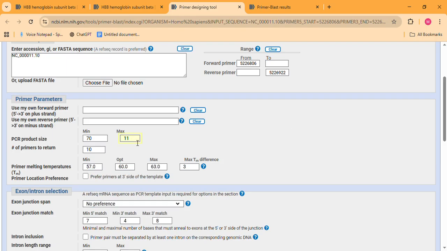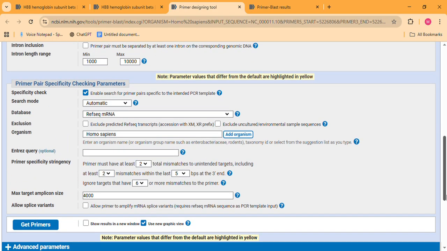You should change the product size according to your own need, but I am selecting 200. The Tm temperature is selected: minimum 57, maximum 60, optimal 63. This is the optimal temperature that we have. We are not changing anything, and we are going for Get Primers.